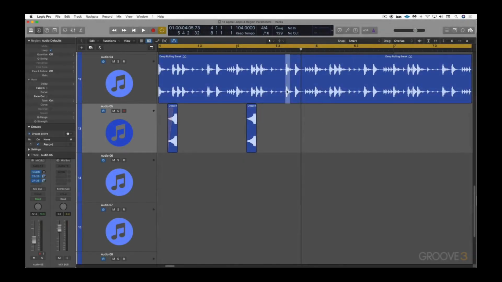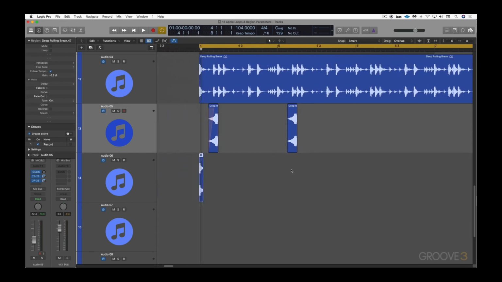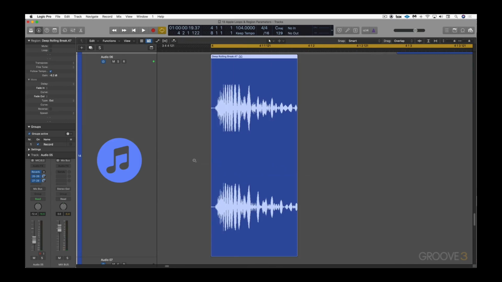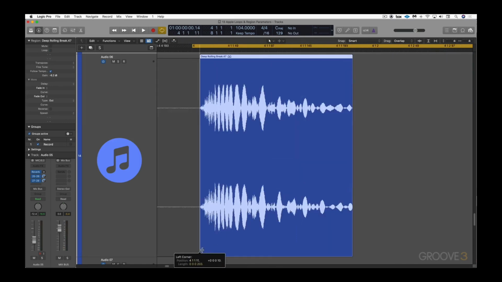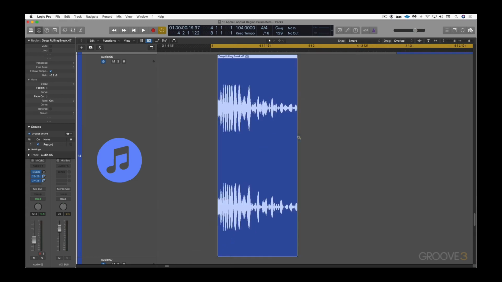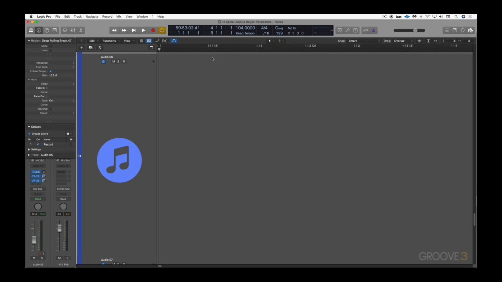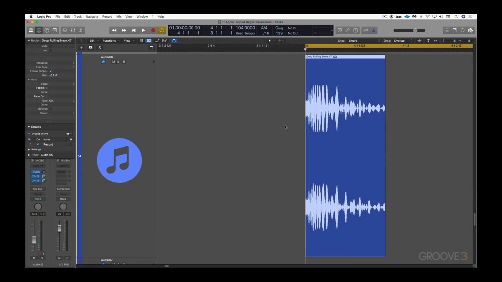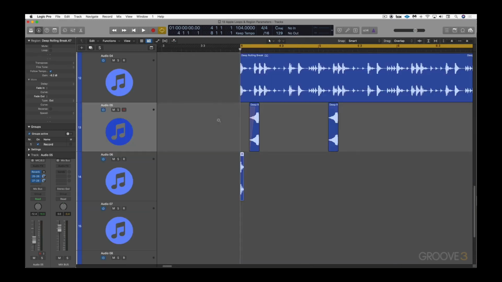Here I've got a kick drum hit selected, and I'm going to option drag this down to a new track. And here I'm going to just go to the beginning, clear the marquee selection, take this and use the same key command to bring this to the top. All right, now for this to work, I'm not going to reverse it, but we need to zero in and really get the transients clipped right at the beginning there like that. I want it right at the beginning. I don't even mind missing a bit of the initial attack. And now let me just redo the key command. I'm going to zero it so that I'm at 4111, and then use the same key command to snap it right to the beginning. So I'll zoom out, and again, right now it's just going to be louder.